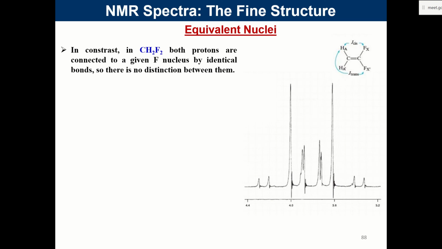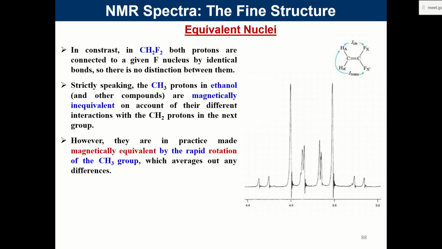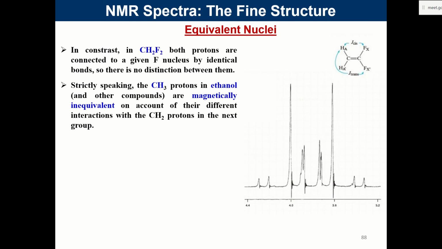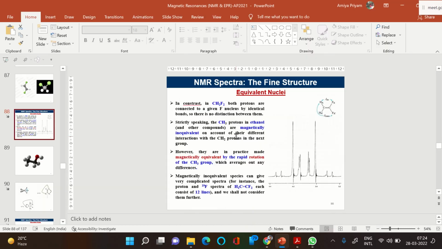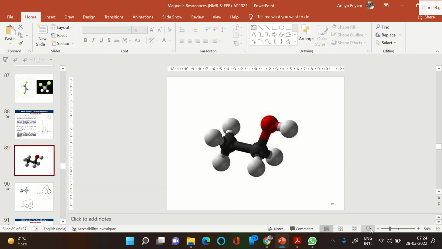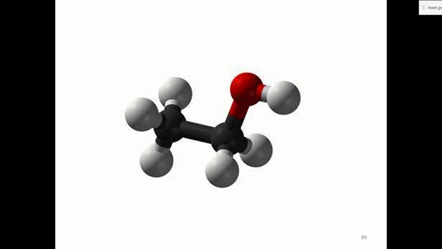Okay, in a similar fashion, once we have understood this equivalence, we can also think a little bit about the CH3 protons in ethanol, which we have said are all magnetically non-equivalent with respect to the CH2 protons. But if you look at them in a strict manner, in a three-dimensional view, just a moment, where are we? Yes, look at this picture. If you look carefully, then they should not be chemically equivalent.